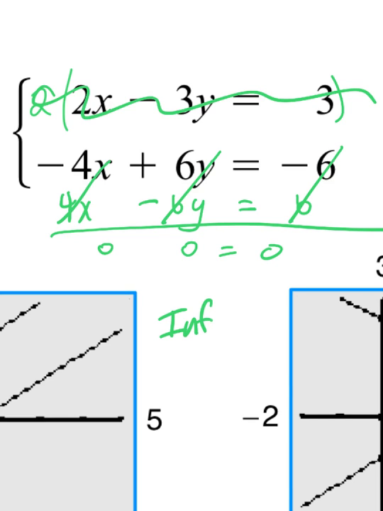When you have 0 equals 0 or 7 equals 7 or something like that, that's your infinite. So you guys need to be very careful with the types of solutions. When you work it out and the x's cancel out, you get y equals something, and then you plug it back in to find x. That's easy. But there's two situations that I don't want you to get confused. If it's a number equals a different number, like 0 equals 12, that's not true. So that's when it's no solution. When everything cancels out, then it's infinite many solutions. So when you graph it, it's the same line on top of each other. Does that make sense? Yes or no?